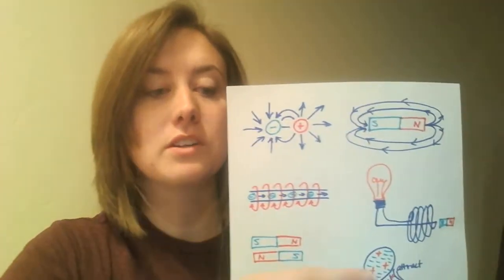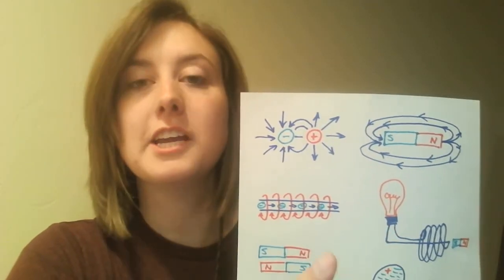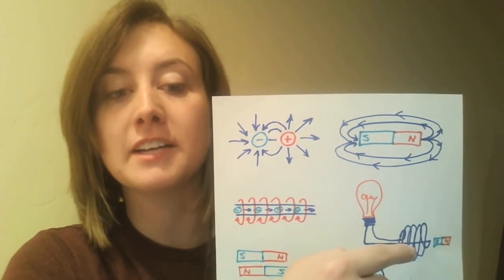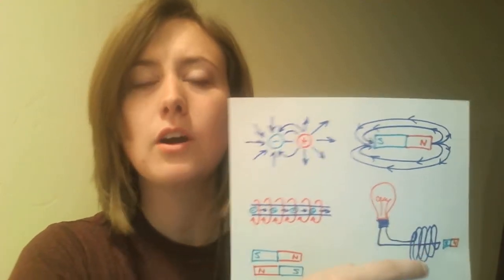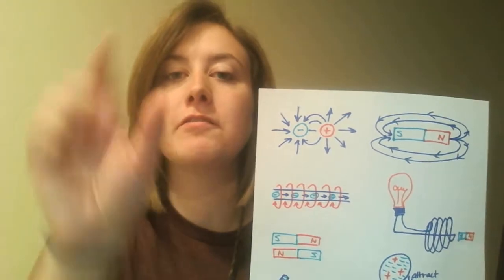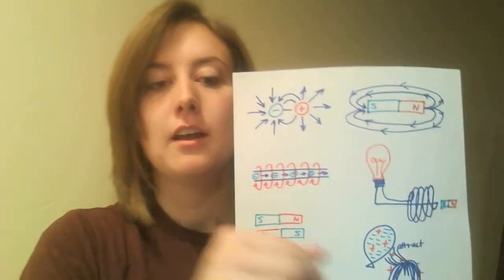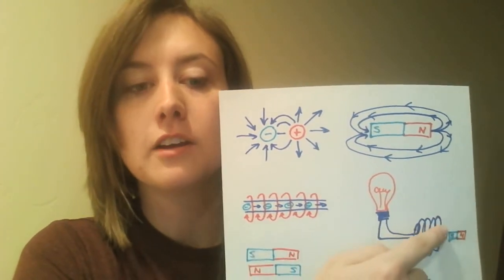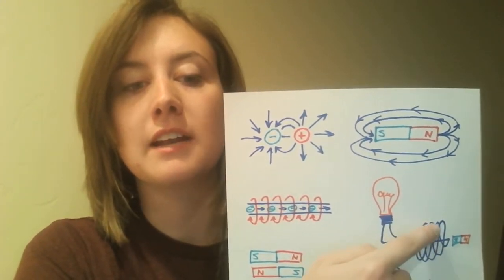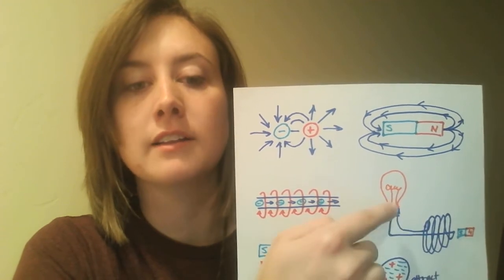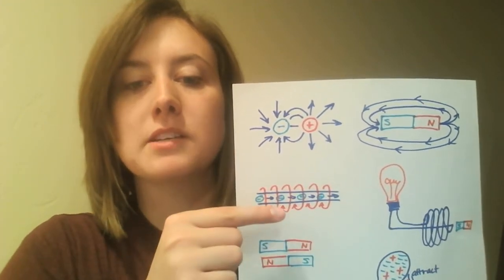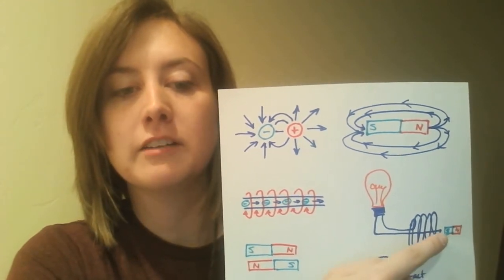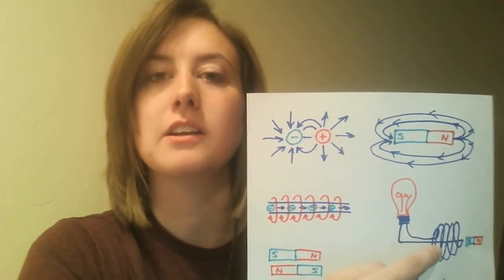So hopefully you noticed that in order to keep the light bulb continuously lit, you had to keep moving that magnet. You either had to drag it back and forth through the coil, or you had to set it in the coil and then flip it, spin it back and forth, right? With that button that would let you flip it, okay? So a moving magnetic field is going to induce an electric current in this wire and light the light bulb, okay? So it's the opposite of this. Electricity induces magnetism, but also a moving magnetic field will induce electricity in a wire.